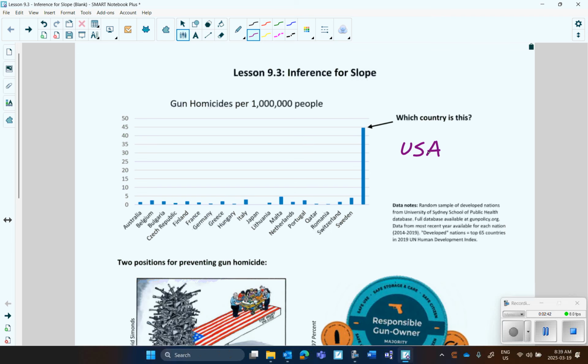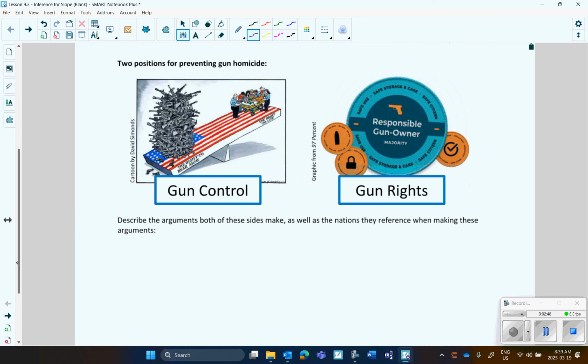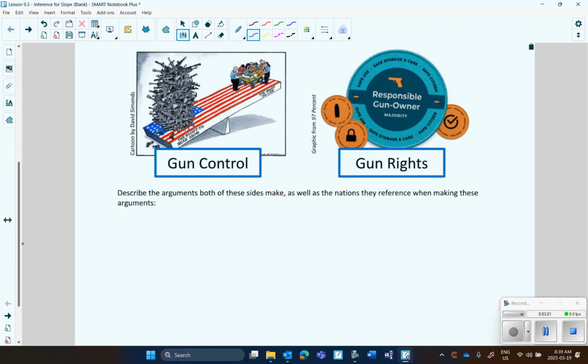And as you're probably familiar, because of a certain amendment in the US, people are allowed to own guns. Okay, and quite a few people in the States own guns. And as a result of the high gun ownership in the States, the gun homicide rate is quite high. Whereas for other countries who may also have higher gun ownership rates, it is not high. So something's going on in the States.